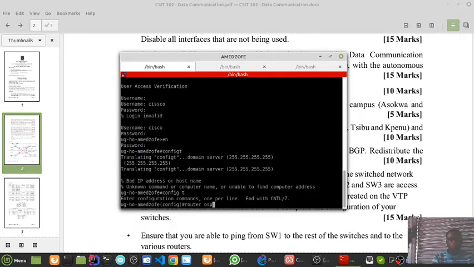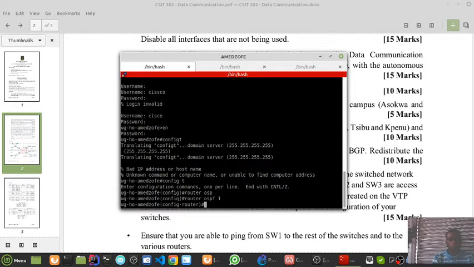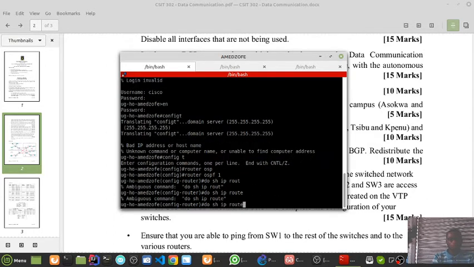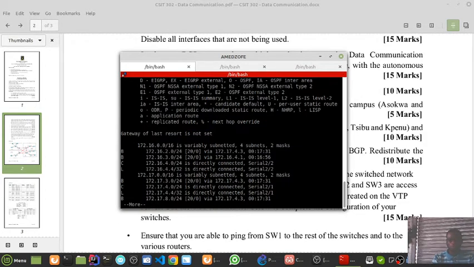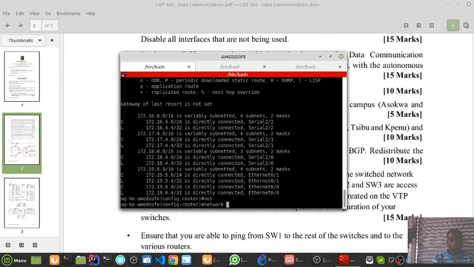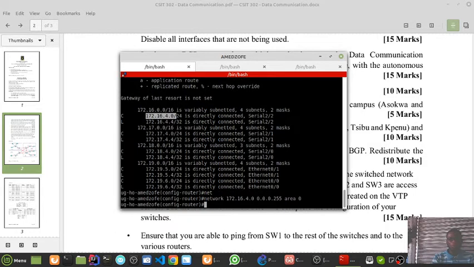Router OSPF 1, show IP route connected. My network I'm going to advertise is this with my mask of area 0, sorry.